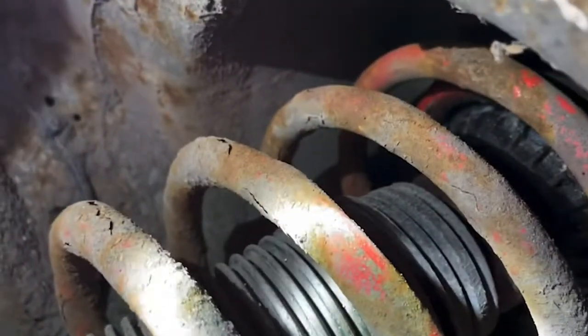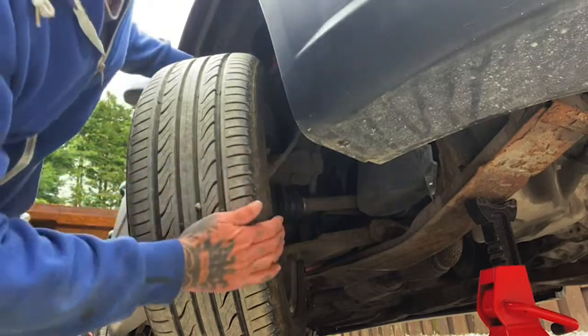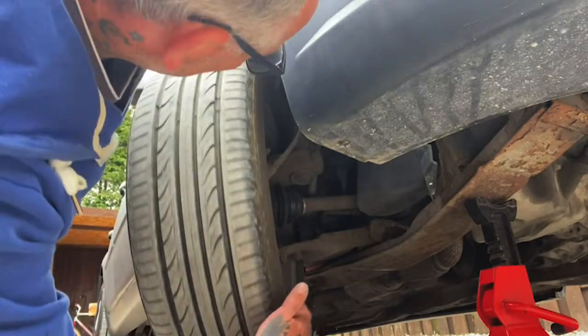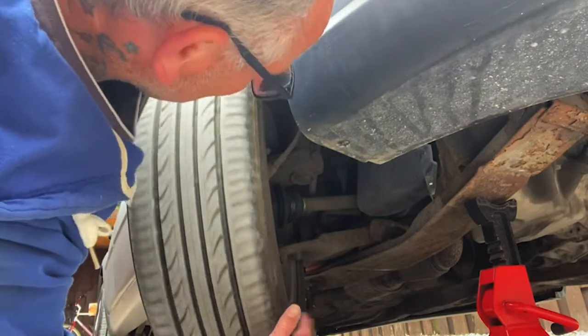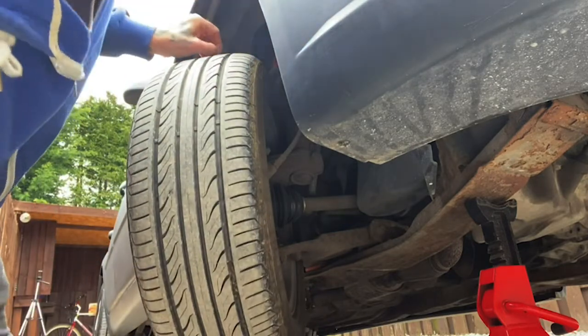What we're looking for is any snapped coils. I know these are a bit mucky and rusty, but we're looking for snapped coils, which there isn't any on this side. Like I say, we check the rear wall of the tyre, all four tyres obviously. No bulges, all good there.